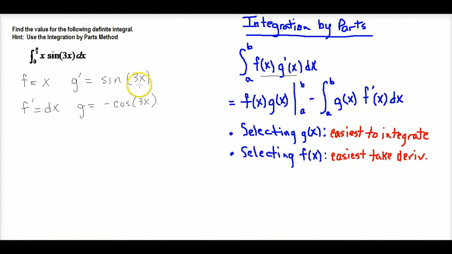But we see we have the chain rule here. If we were doing this, the derivative of the outside would be sine times the derivative of the inside. So to account for that, normally this would be 3 times sine 3x, but since we don't have that, we need to divide this by 3 in order to account for the fact that we have a function stuck within a function. And so from here, we see we have f, we have g, we have f prime, and we have g prime.